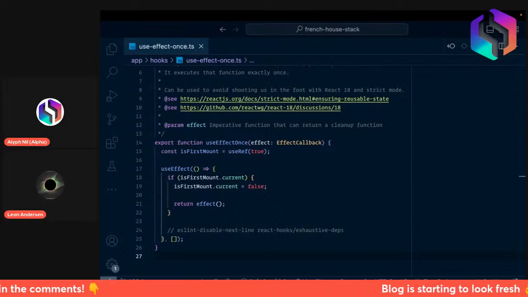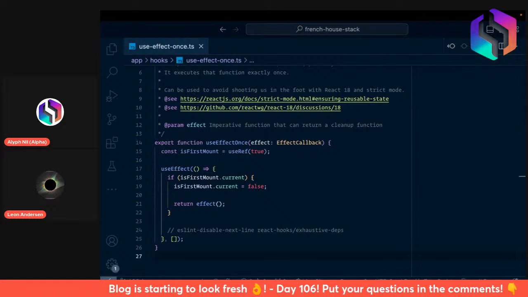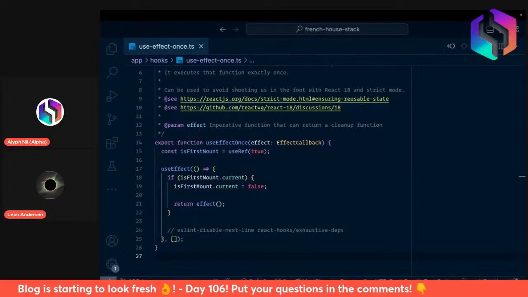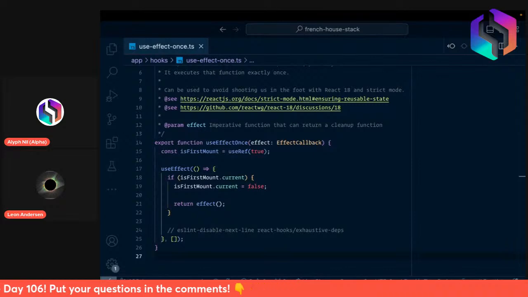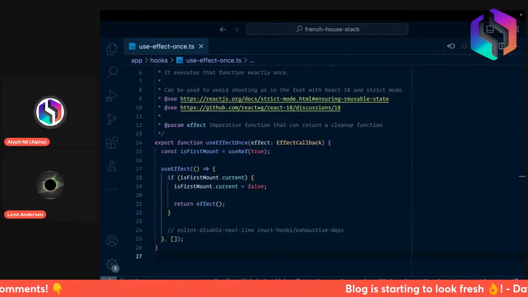It definitely did. So the cleanup function runs when the component unmounts or when the state in the dependency array, or better said, when some of the dependencies in the dependency array change.